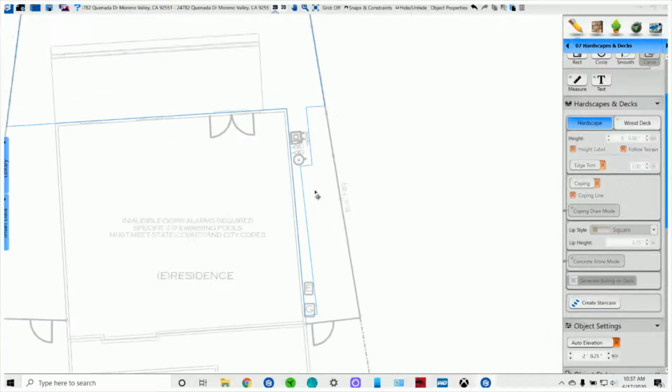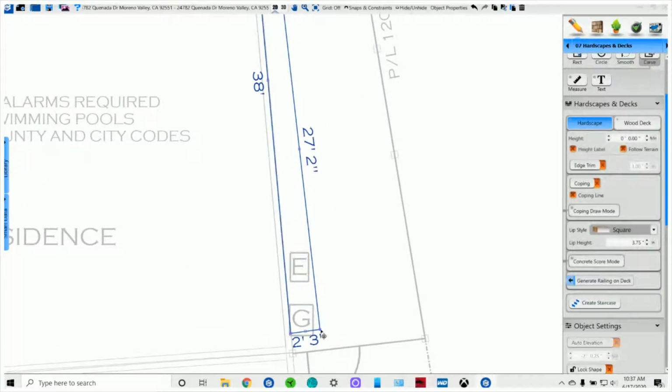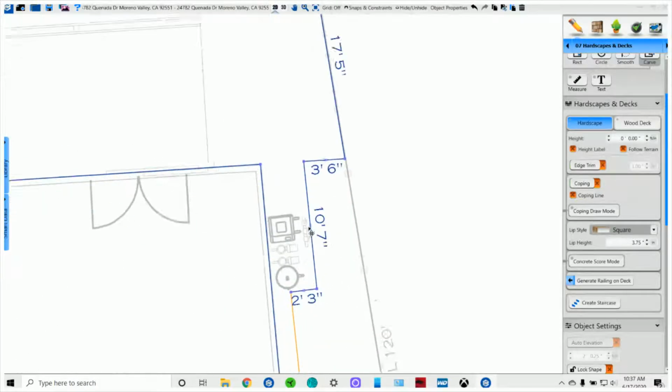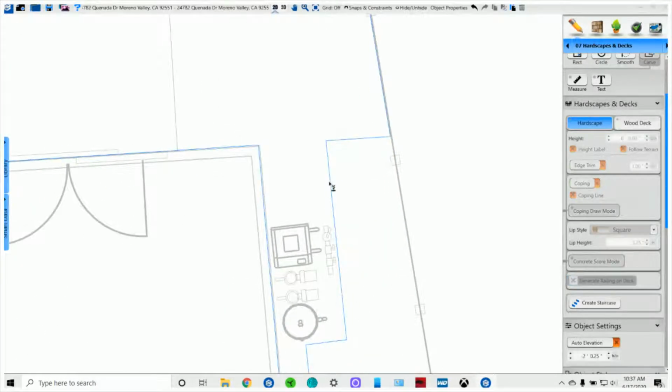So yeah, he doesn't need much for the gas, the electric. So he'll just saw cut it. It's about 2 foot, and then let me put this so it's different.